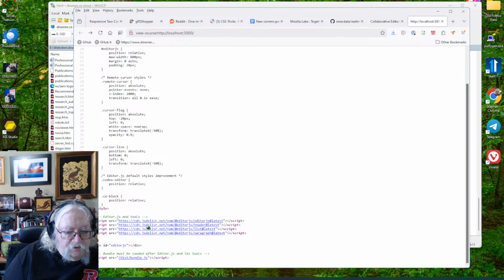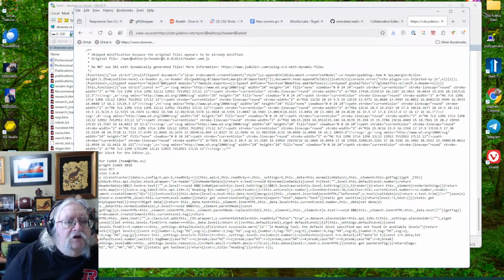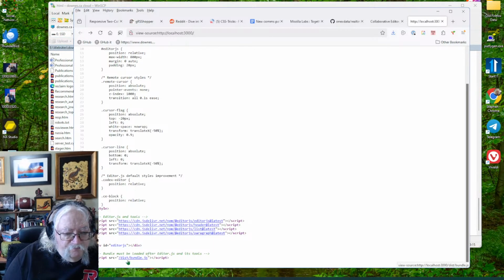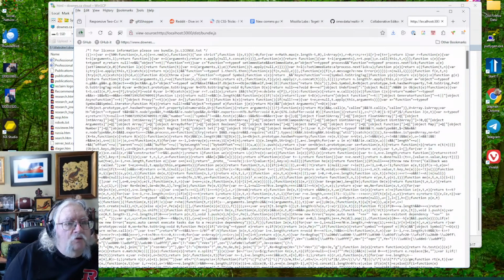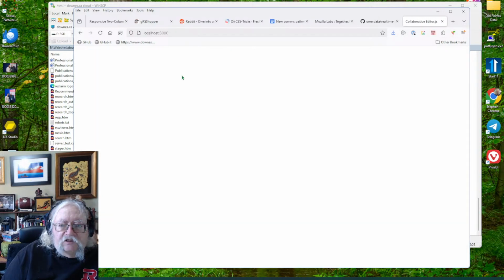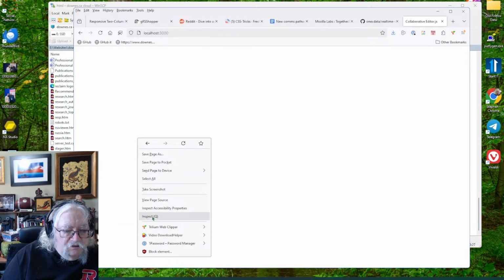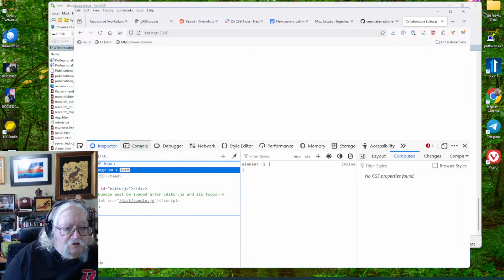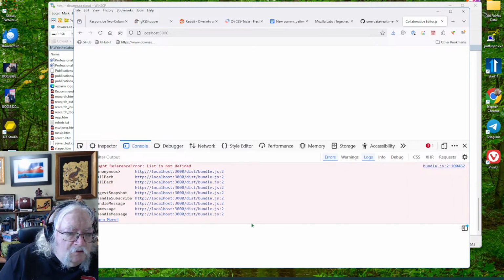There's the script, so these are working. That's working. So why am I not actually getting an editor? Console. List is not defined.